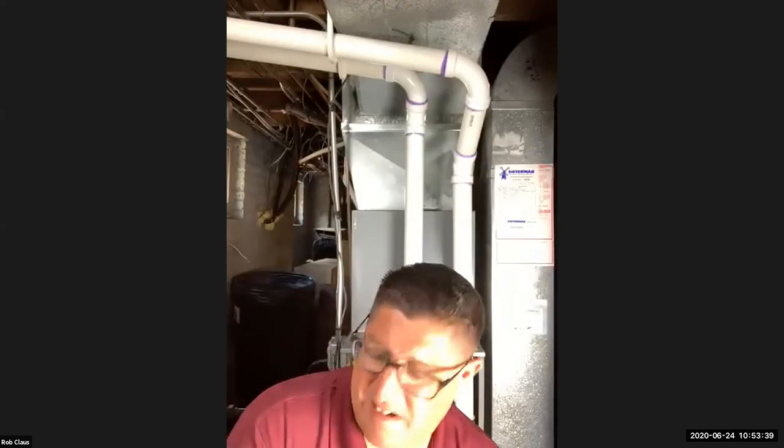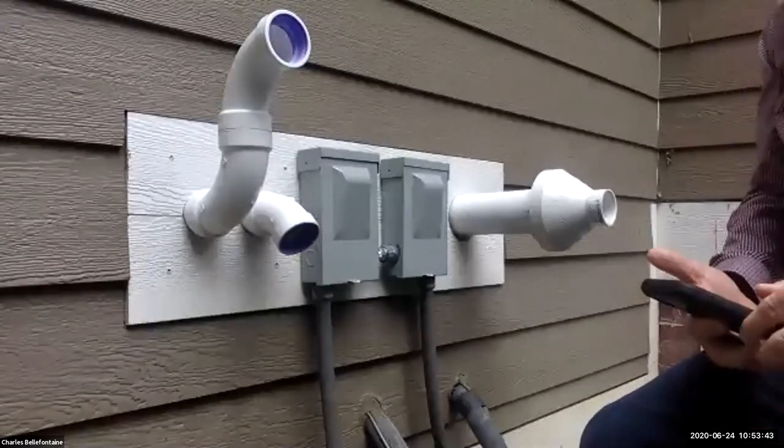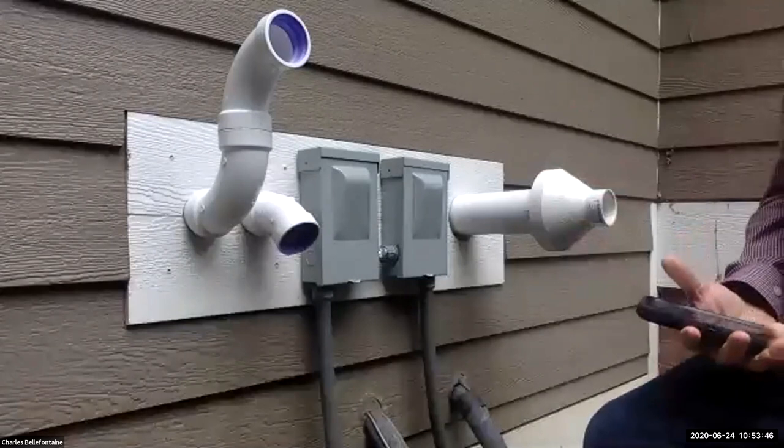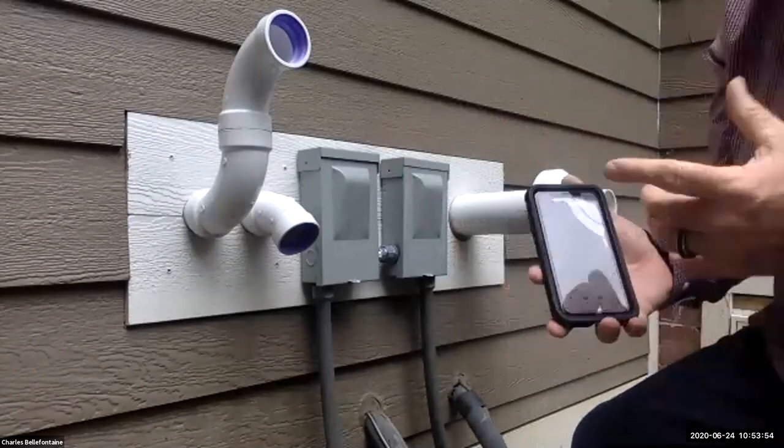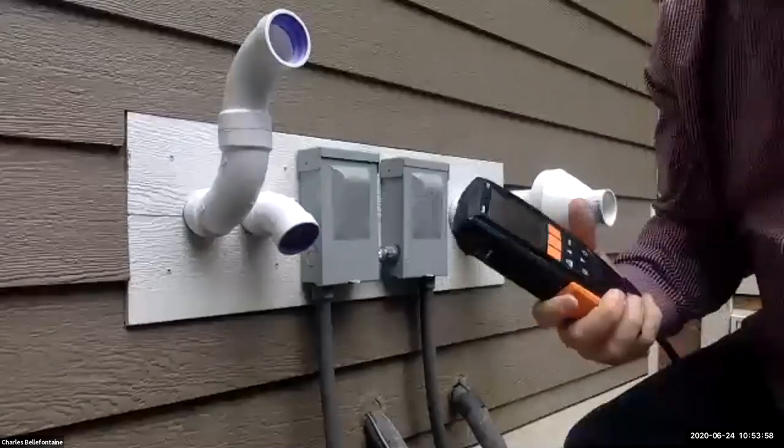Rob is part of the Brick Kicker franchise — they have franchises coast to coast, from Washington to Florida and from Vermont to Southern California. They're always looking for great new teammates. Charles, let's go back to you. So I came outside — this is where my air conditioning units are located and also the exhaust for my furnace. We're on a Nest so I fired everything up and we're calling for heat. One of the things we do — it's not required by any standard that I know of — we just found it's the best way to find bad furnaces. We use Testos — the 330s and 310s.